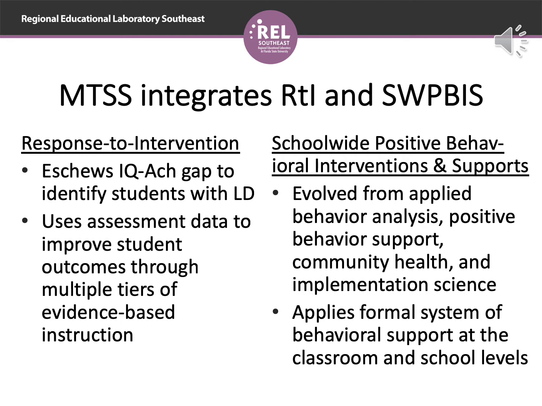School-wide positive behavioral support started from a different tradition. It evolved from applied behavioral analysis, positive behavior support, community health, and implementation science. It applies a formal system of behavioral support at the classroom and school levels. So these two different traditions actually are complementary. One focuses more on the standard protocol for instruction, RTI, and the positive behavioral support focuses more on behavior, obviously, and both behavior and academics go hand in hand.